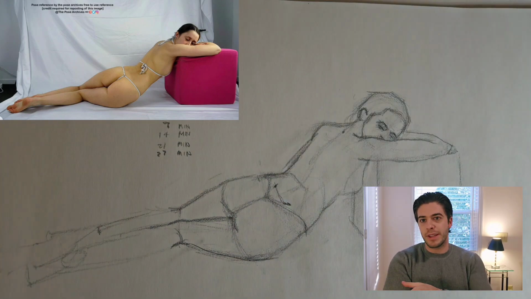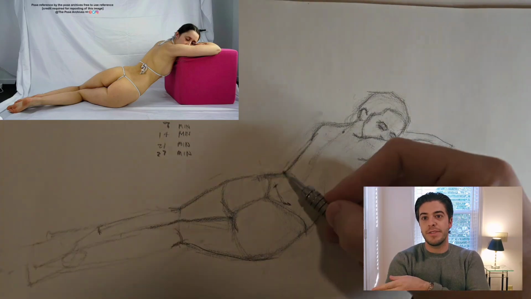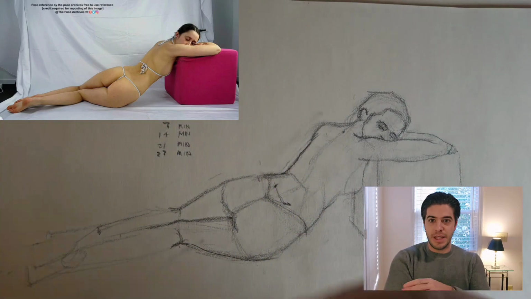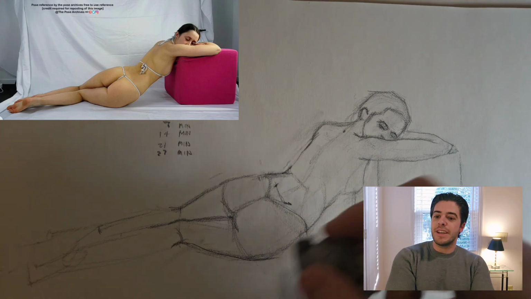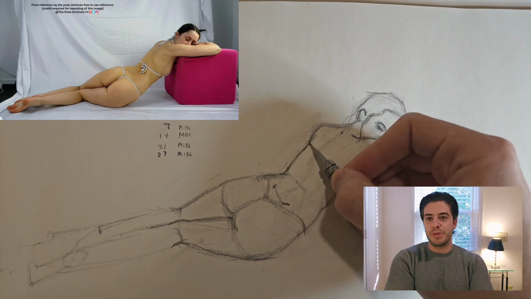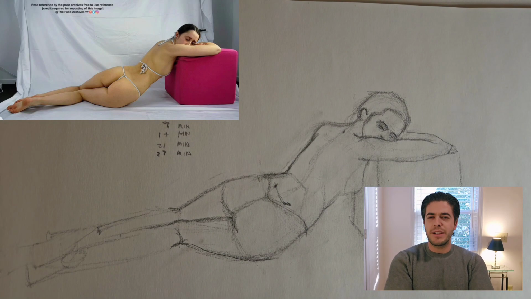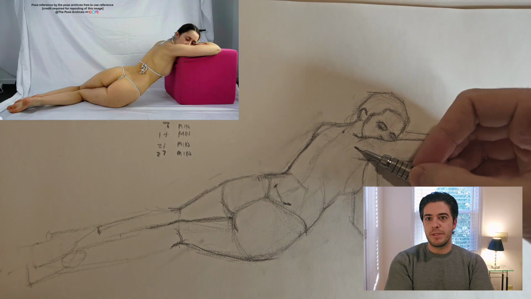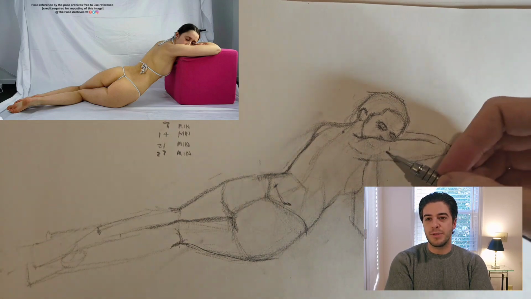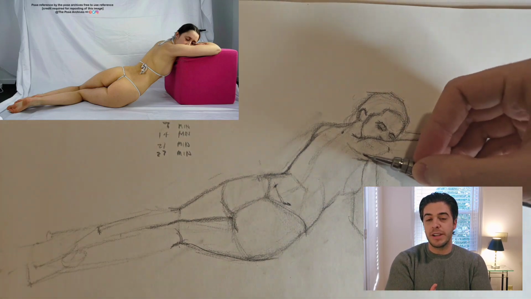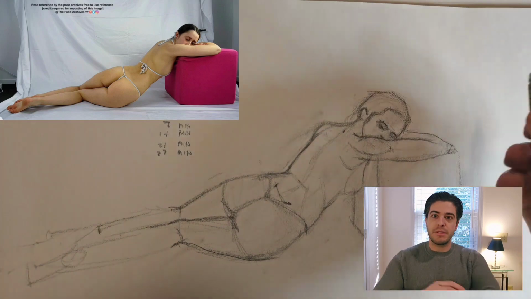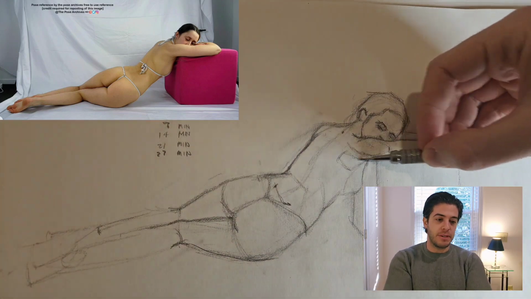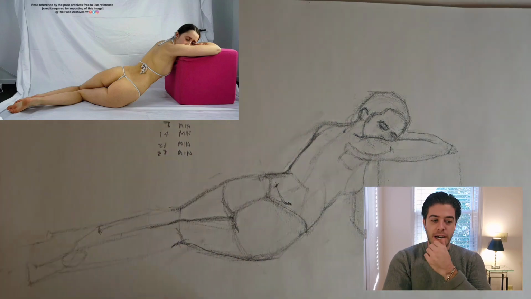One of the really great things about this resource is that they often have a male and female version of the exact same pose. So it's interesting because, looking at the previous drawing and this drawing, you can compare and contrast some of the differences between drawing a male figure and a female figure, which generally come down to things about the weight of the figure, with respect to the width, but even the length is a little bit different from female figures to male figures.